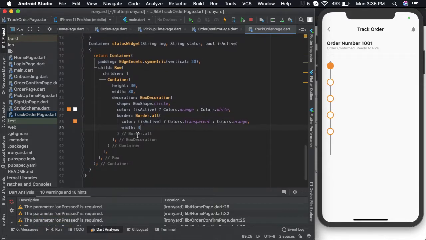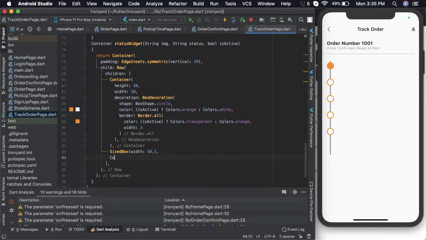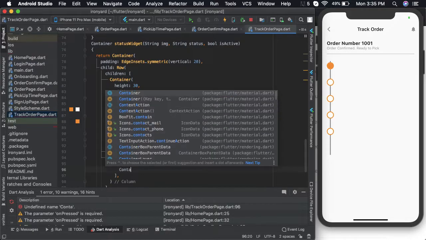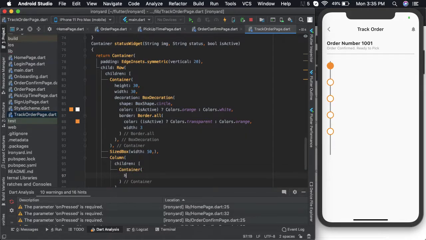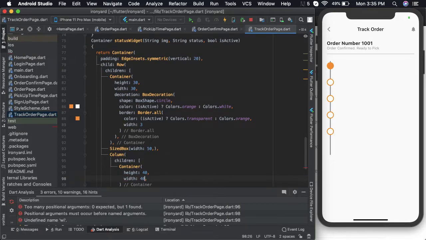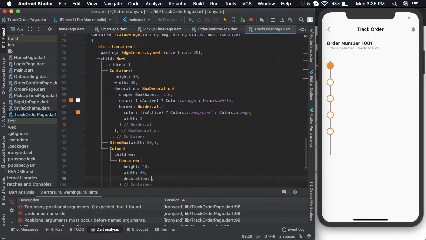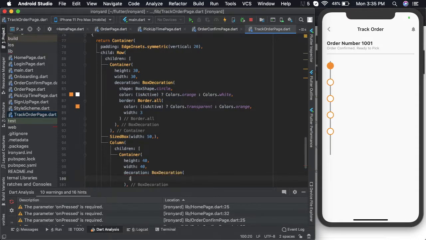Now once this is done, let us add a sized box of width 50. Now let us add a container. Now let us add the image here.